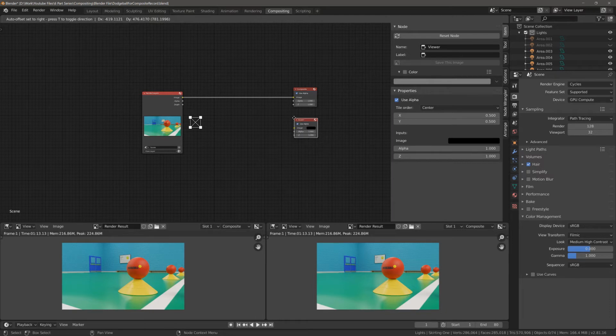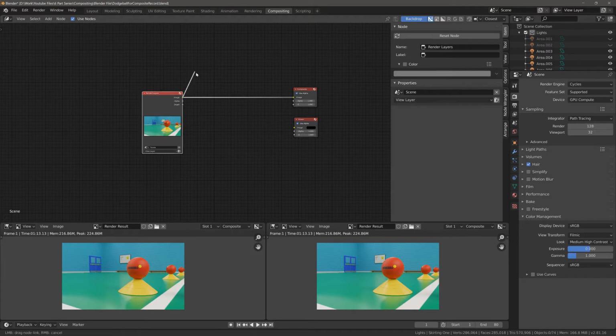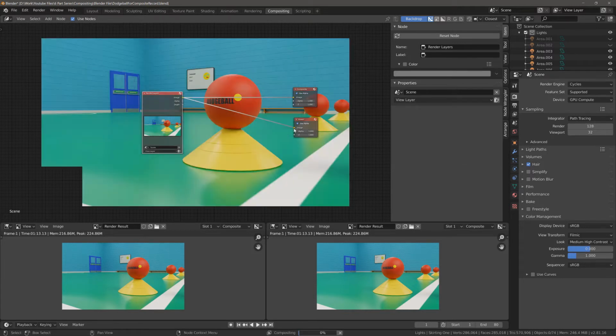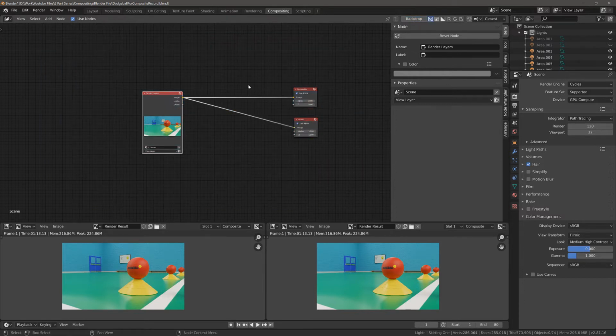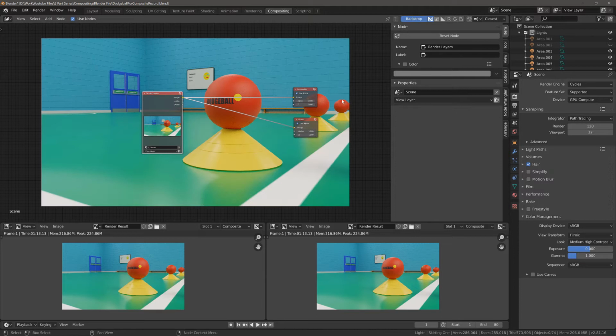Now we're going to pop the viewer about here. You'll notice that we have this box that's shown up, and it's like that because we currently don't have anything attached to the viewer node. So let's take the image and plug it in here, and now you can see in the background that our rendered image has appeared. Now if you don't see this, then you'll want to left click where it says backdrop. So if I left click there, you can see it disappears. If I left click again, we can once again see the image.